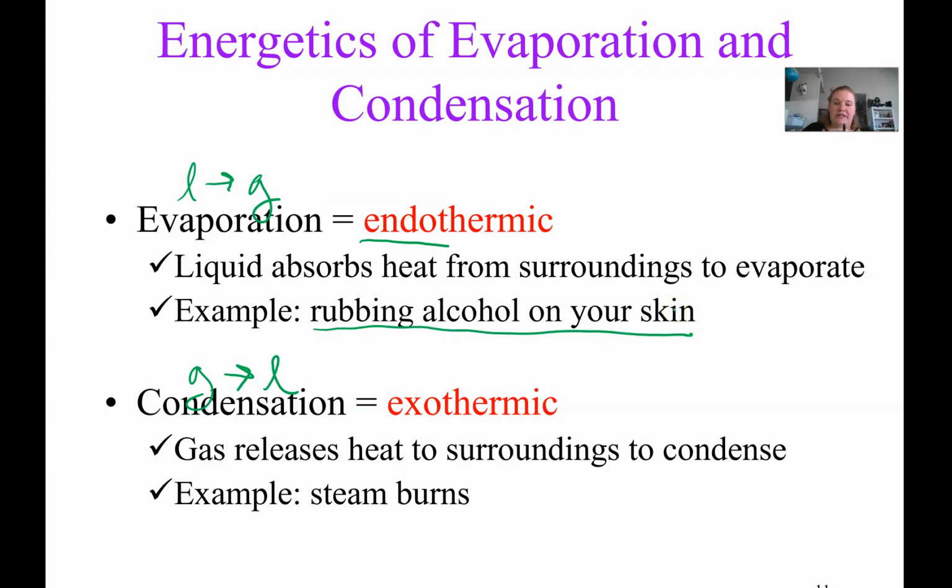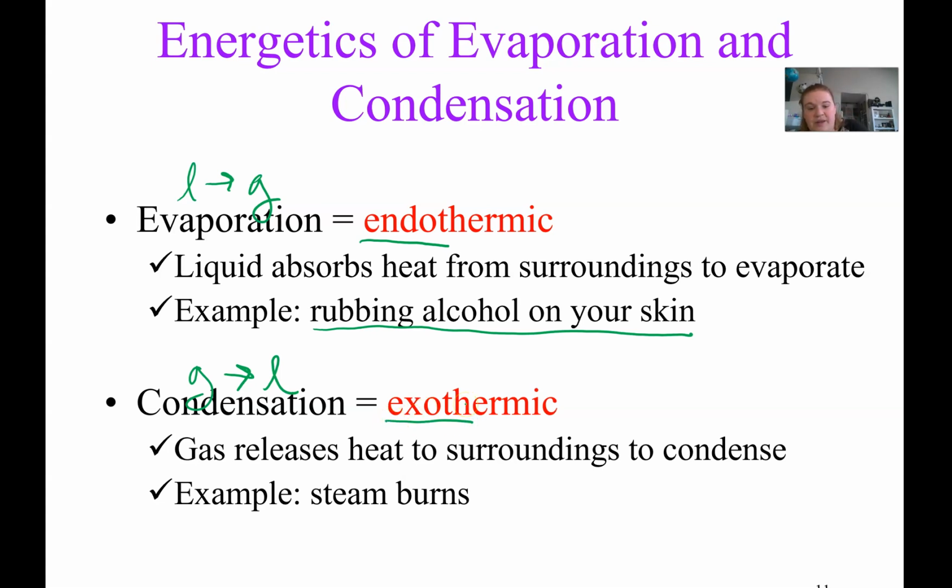So if you've ever cleaned your skin with rubbing alcohol, or even just using antibacterial gel, you know that it gets cool. And the reason for that is the rubbing alcohol is evaporating, but in order to do that, it's stealing the heat from your skin. So as it takes away your heat, your skin is cooling down.